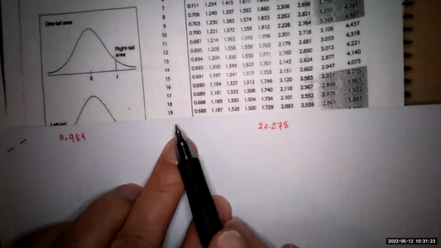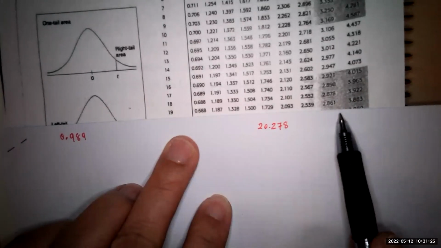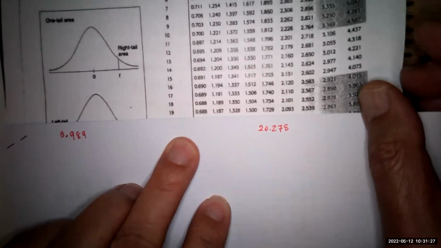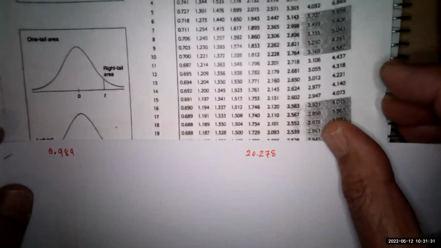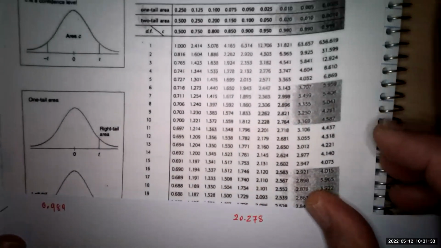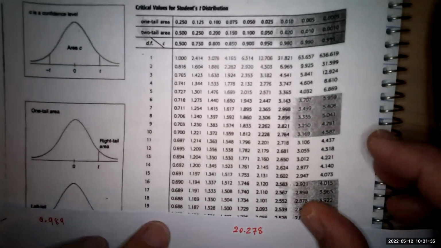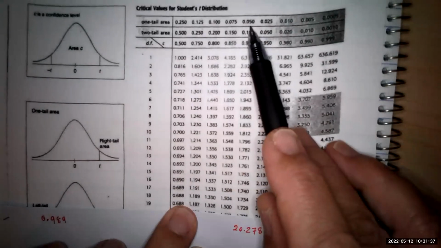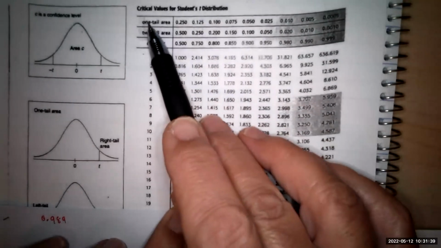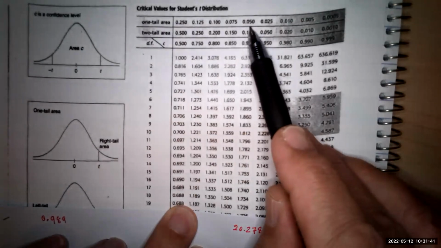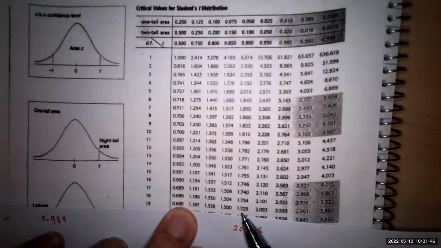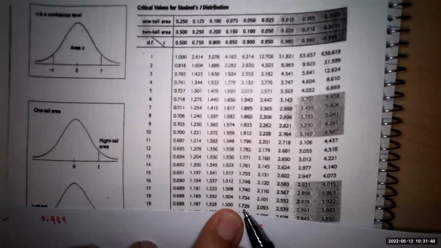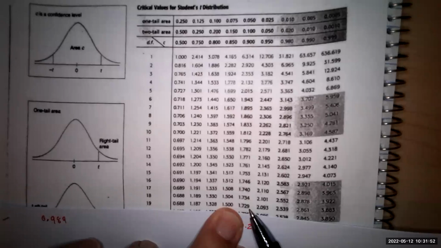Okay, this is DF of 19, and these are the numbers that you have. Then you are going to compare it with the alpha in the one tail area of the 5%. You should look at the top. If you look at the top, the alpha is here. In one tail area, this is going to be our alpha, 0.05. So you see the 0.05 and the 19, there's going to be a number here. That number is 1.729, okay?